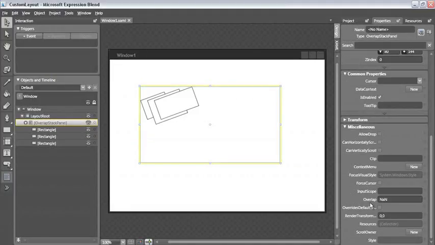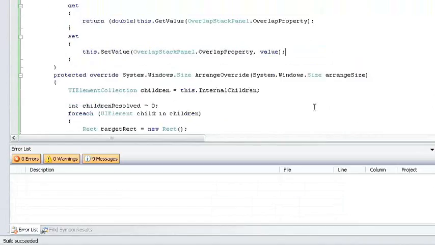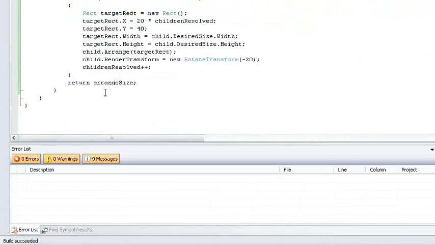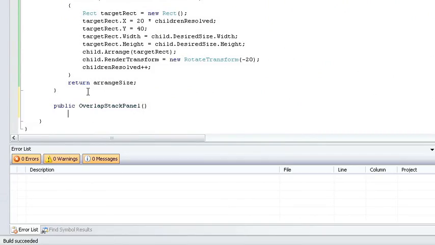I can change that in the constructor of my OverlapStackPanel. So let me switch back over to that, roll down to the bottom of my text, and let's create a constructor. I'm going to go outside of my existing methods and do a public OverlapStackPanel. Now normally when I've done methods, I've had to specify either public or protected or private, and then what type is being returned. For a constructor, you don't need to specify the type that's being returned, you just need to make sure that the method name matches whatever your class is. So here, OverlapStackPanel matches the name of my class. The .NET Framework will recognize this as a constructor.